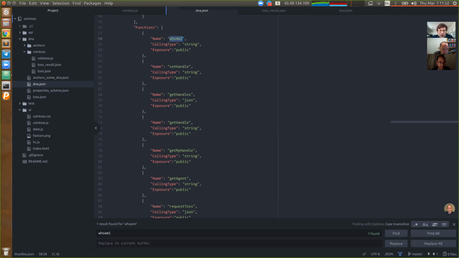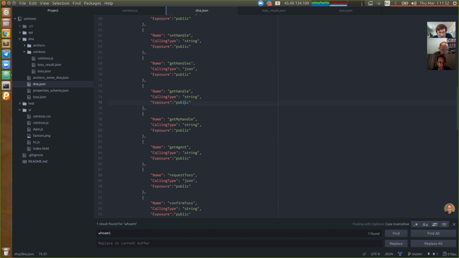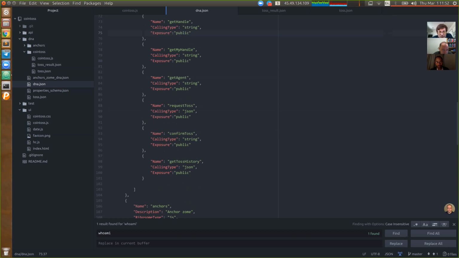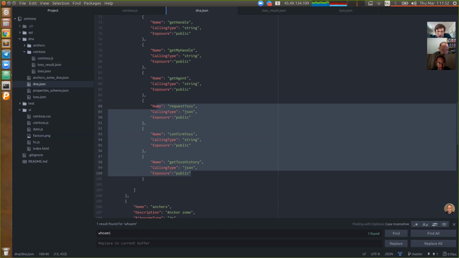And then we have set handle, which sets your username, and it takes a string, and its exposure is public. We have get handles, which takes JSON and is public. Get handle, which takes a string and is public. Get my handle, which takes a string and is public. Get agent takes a string and is public. And here's the meat of our app. We have request toss, confirm toss, and get toss history.